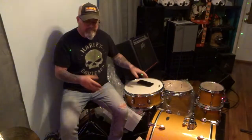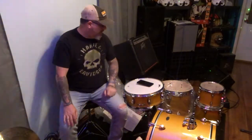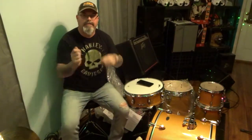But slowly getting there. I'm going to put the floor tom together, and then once I do that, I'll put the rack toms up, and then hook the cymbals up, and then do a little tweaking, and then play a little bit for you, let you hear how it sounds, and then I'll tweak it over the next couple days to really get it to where I want it. But we're getting there. I mean, it takes time to put one of these together. Any of you guys that ever put one together, you know what the deal is.